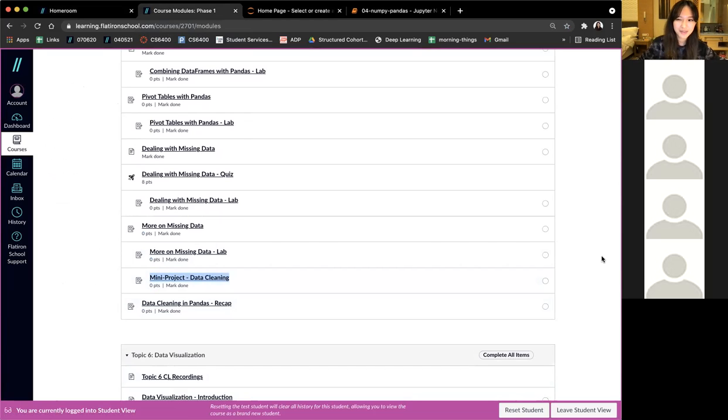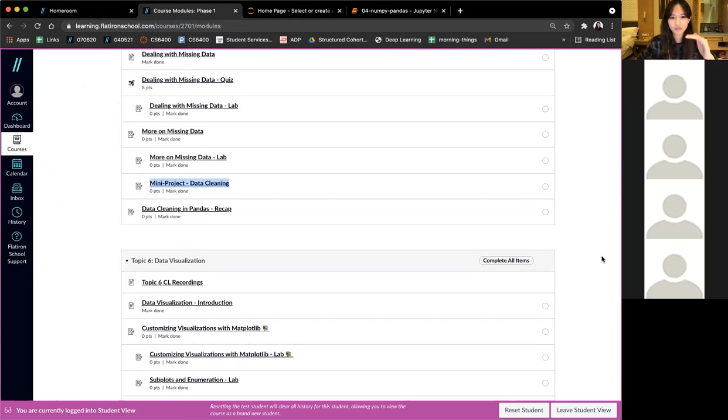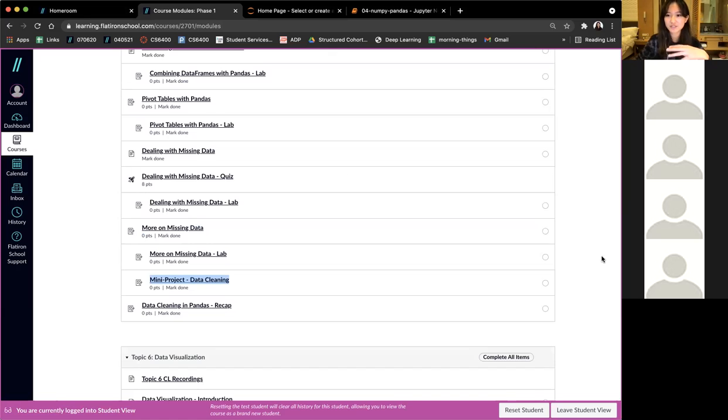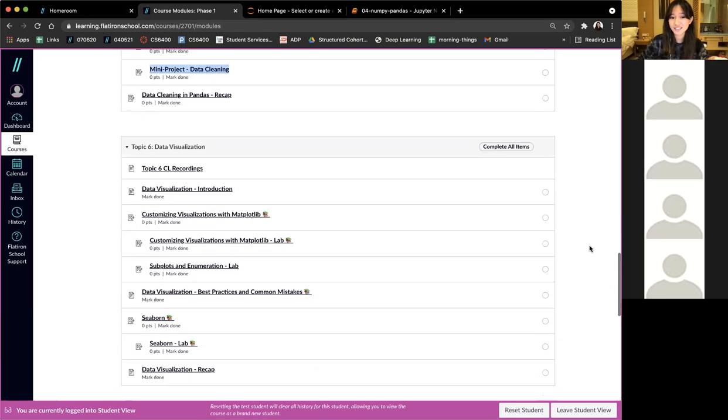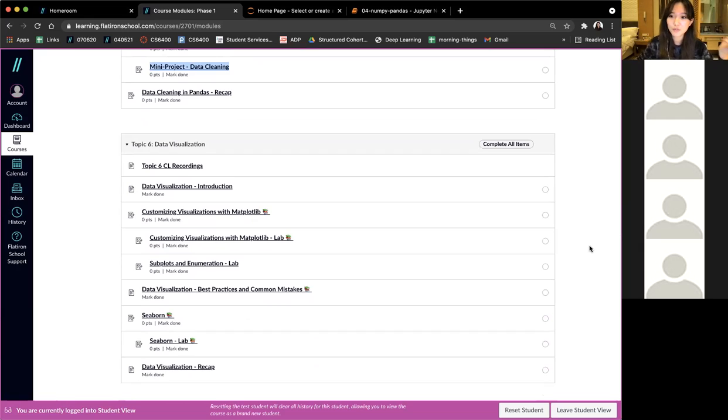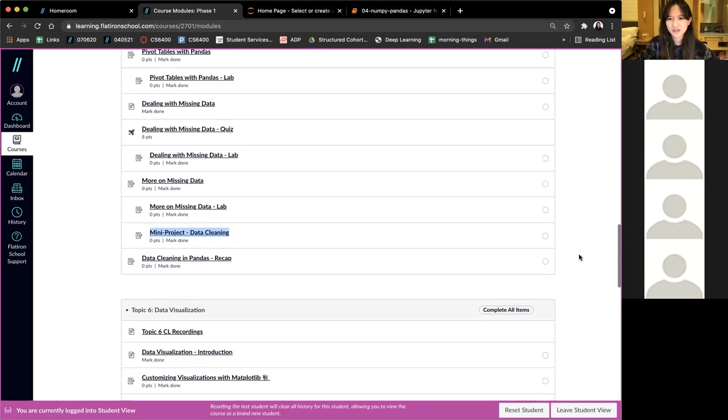So I do think it might be a better idea to work through everything aside from the mini projects first, get to topic 6, and then go back and work on the mini projects, just so you'll have all the information and you can create the graphs that you want to create, rather than playing with all different kinds of visualization techniques and then getting confused between all of them. But it's up to you how you end up doing them eventually. So the mini projects do take up a good bit of time. I would say it's a few hours of work for each. So they're both kind of similar.